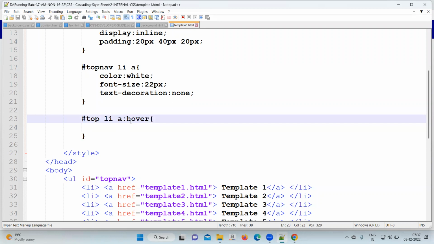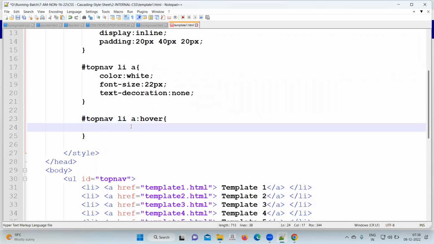So top-nav li a colon hover is when your mouse moves on an a tag, but not all a tags. Only those a tags that are under the li, and the li must be under the top-nav. Then what should happen?